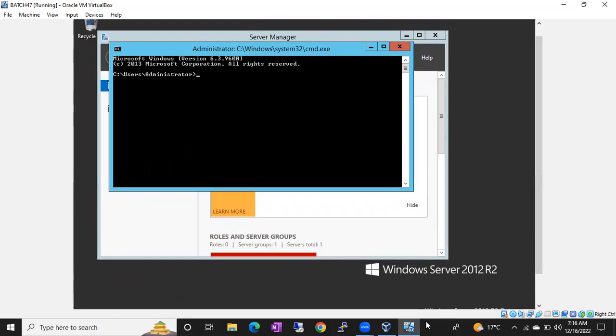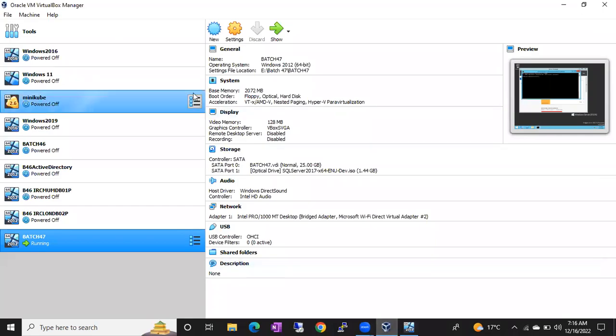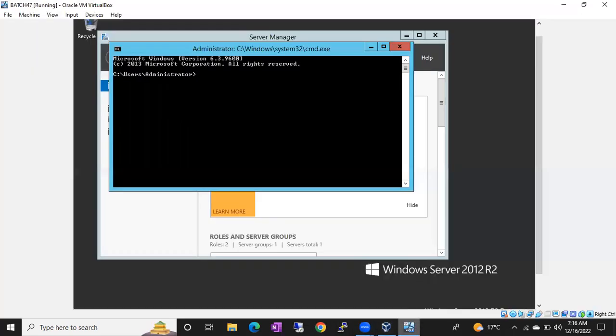Whatever I'm doing, you have to do it on the VM only, not on your local laptop. On the local laptop, we'll install Oracle VirtualBox software and create a VM in that. That's it. We don't do any settings in the local laptop. Don't change your network connections in the local laptop. We don't do anything in the local laptop other than installing VirtualBox software and creating VMs. Everything we have to do on the server itself. You have to log into the machine directly, and whatever settings you are going to do, just do it in the server itself.